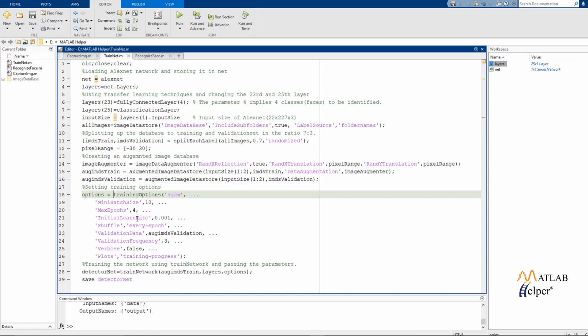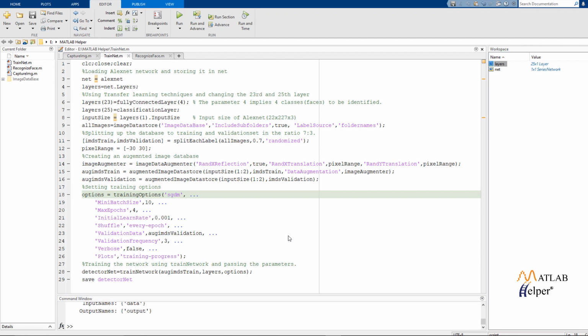The initial learn rate has been set to 0.001 and it shuffles every epoch. The validation data is the aug-imds validation variable. The validation frequency is set to 3. Verbose is false, meaning that it won't be displayed in the command window, and we have chosen to plot the training progress.